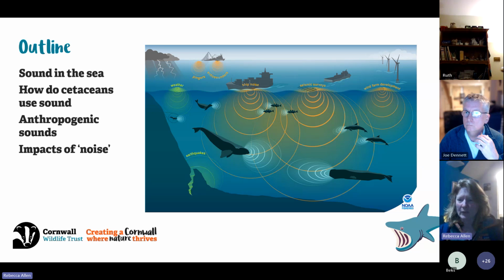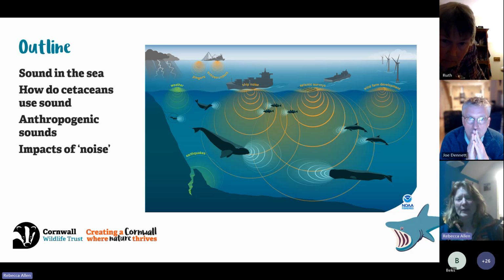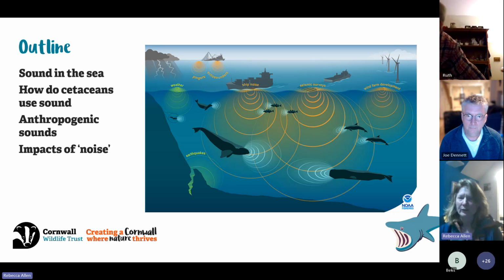So I really like this graphic from the North. I always get this acronym mixed up, but it's the National Oceanographic and Atmospheric Association from America, but it's basically their big environmental division. So it's quite a nice graphic capture of the soundscape. You can see that the sea is a noisy place. We've got lots of physical noise from things like weather and earthquakes and waves crashing, and then we've got biological noise. As we're looking more and more into the sounds of the sea, we're finding so many animals are producing sounds and using them in different ways, not just cetaceans. We've known cetaceans have done it for quite a while, but we're starting to realize that everything else is using sound as well. And then we've got the anthropogenic sources of noise as well, which I'll talk about.